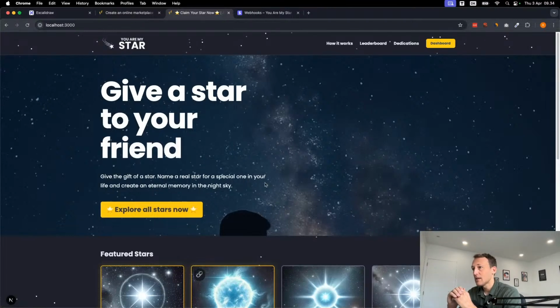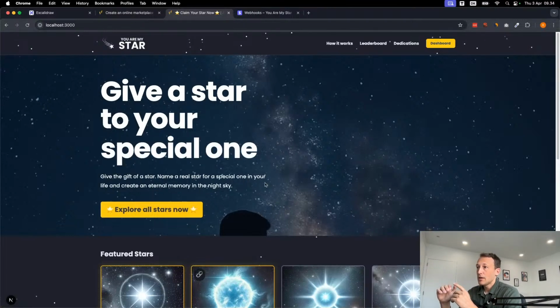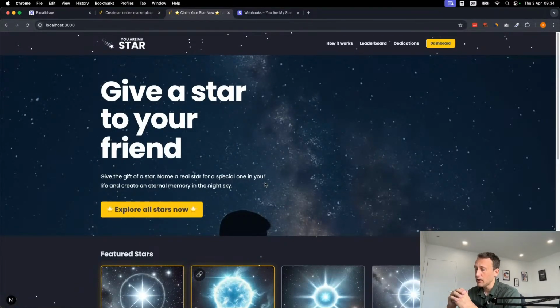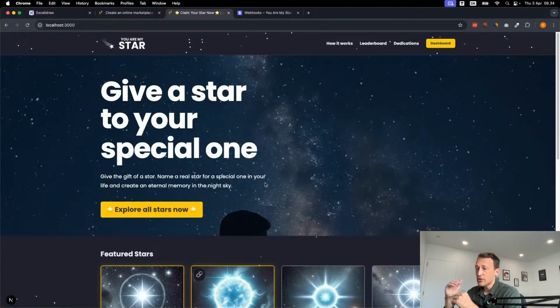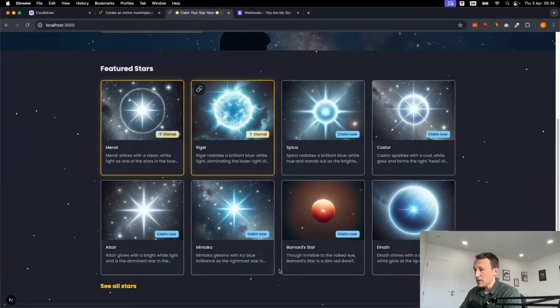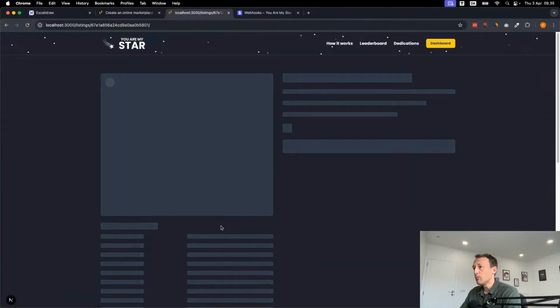Basically, the idea is that you give a star to someone that you care about. So you claim a star for someone you care about, and then eventually you can also sell that star. But right now, you can basically claim a star like this, any star. Right now there are only 30 stars, but there will be more eventually.